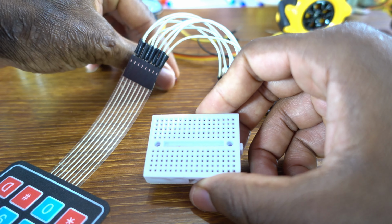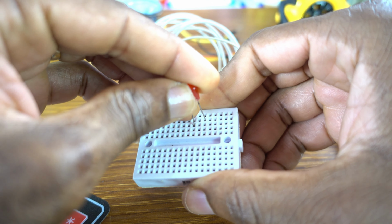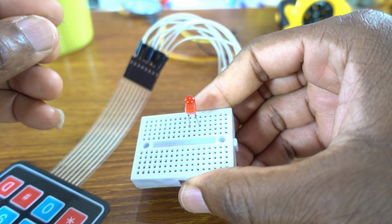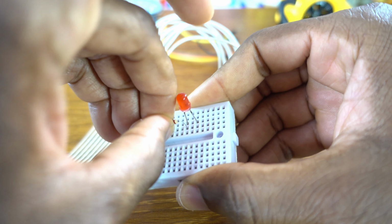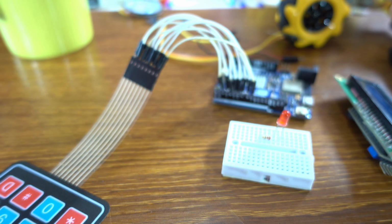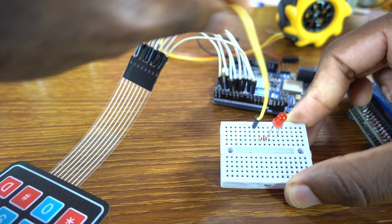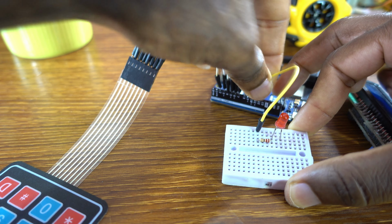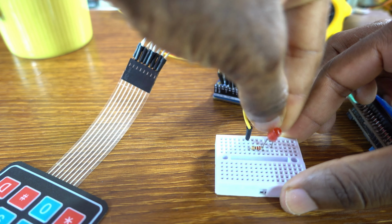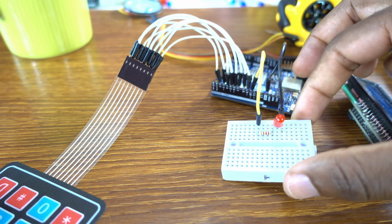Okay, this is my tiny breadboard on which I'm going to connect, okay, this LED. Okay, its anode will be connected to this 220 ohm resistor to pin 10. Okay, the resistor to pin 10, and of course the cathode of my LED to the ground. Great.